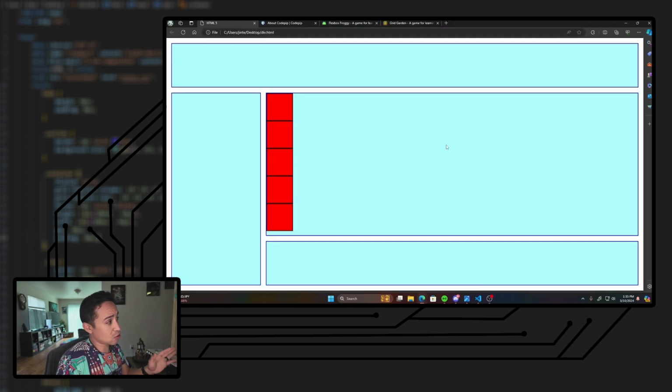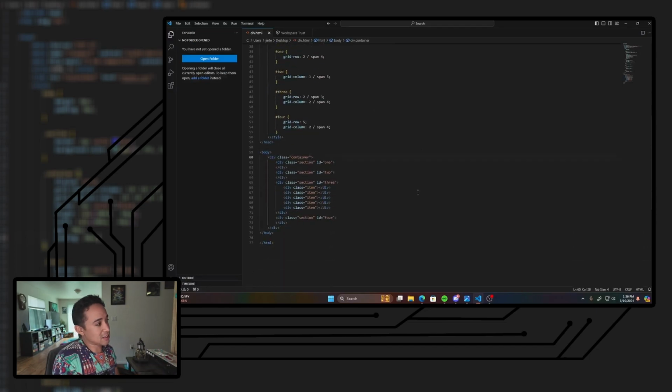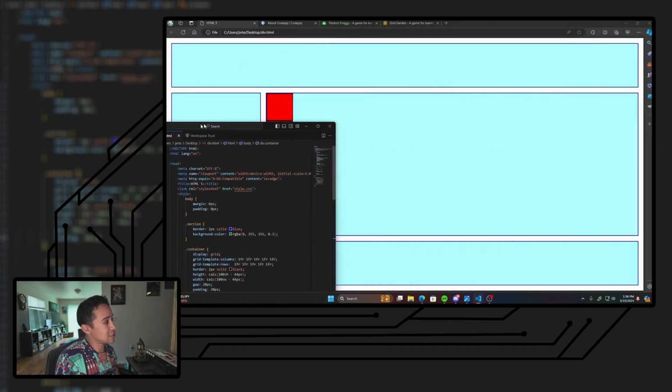So I have here a little mock web page, and I got these 5 red squares, and all I want to do is center them and align them in the middle of this box here. Now, back in the day this would have been an absolute pain, but now it is super straightforward. So here's the HTML and CSS for this page. Here, I'll put these side by side.